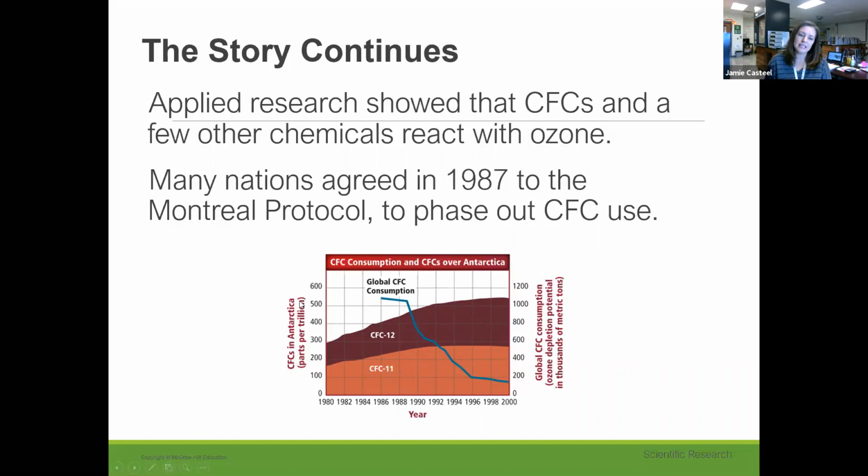And let's see what it did to the CFCs found in Antarctica, because remember, everything moves from the equator. So it's going to compile over the poles. So CFCs in Antarctica went from 500 parts per trillion, and throughout that 15-ish years went to below 100 parts per trillion. So their efforts here didn't work? What do you think? What do you think about the efforts here to bring CFC consumption down? Did it work?